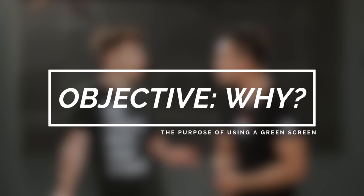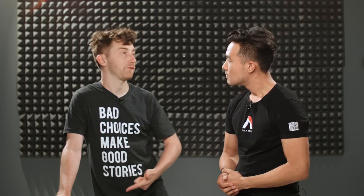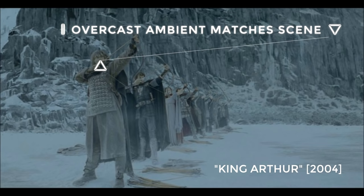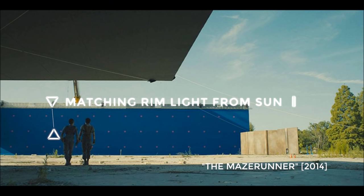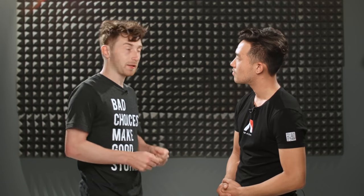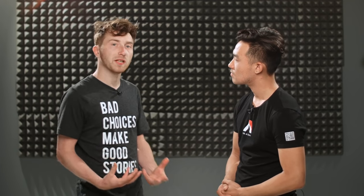Let's just stop for a second and think, why are you green screening them? Did you mess up on the day? Was the actor not available? Do you need them in somewhere special effects-y or a different world? Spend time and think about the space you're putting them in. How would you light them if they were in that space? That way, when you do light them on the green screen, it's going to be more accurate and just that much more believable when you're looking at the final image.